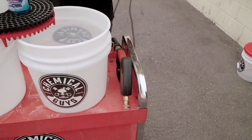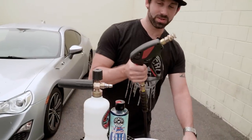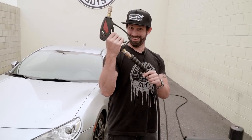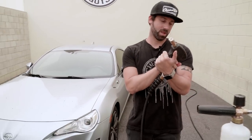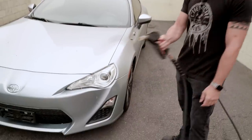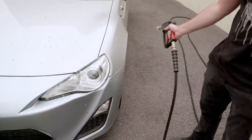So under the wash mitts, I have the TORQ snubby hiding under there. Okay, little snubby. This is way shorter. So that TORQ snubby is going to allow you to have full control of your detail. If you want to get super close to the vehicle, you won't be hitting it with the wand. I would have slapped this in the face already with the wand if I tried to. Look, I got plenty of space still here.